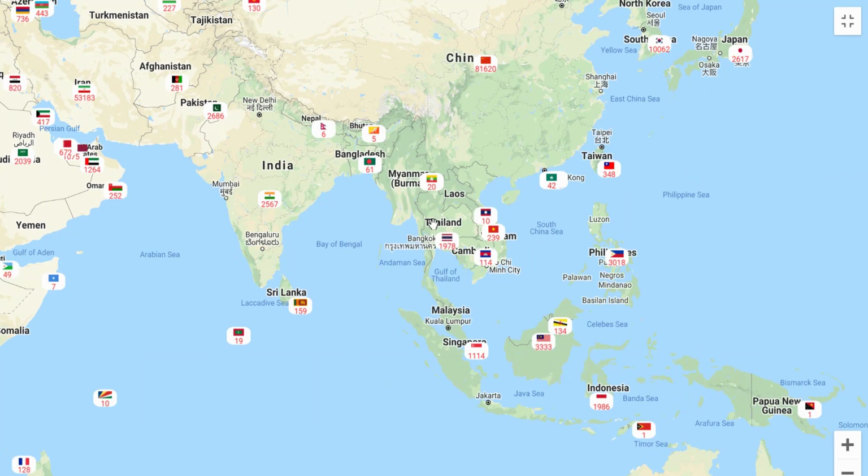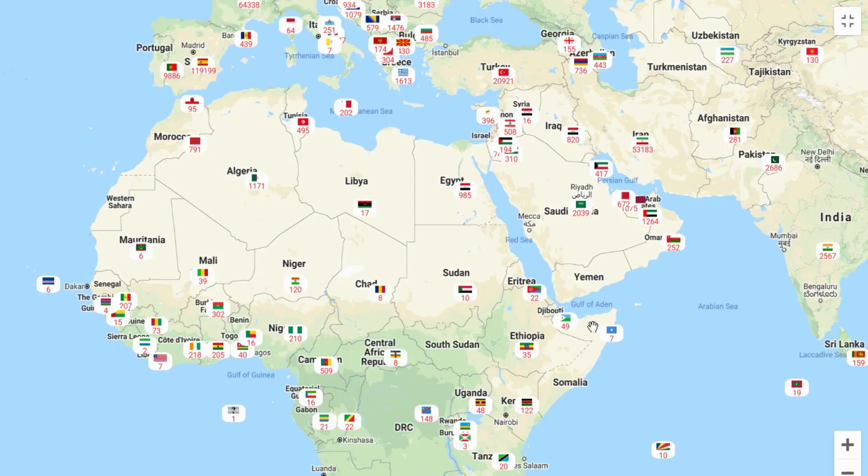So this is Thailand, Vietnam, Laos, and here is India, China with this number of cases. With this information, you can see that it's really shocking. You can see the virus spread across the globe, and in each country you can see all the numbers, and yep, it looks scary.